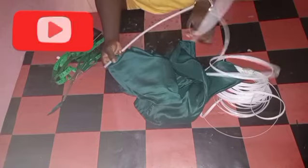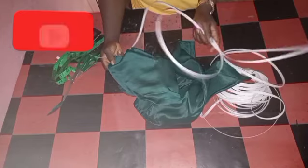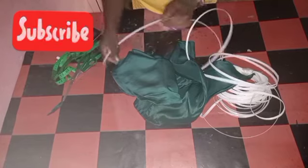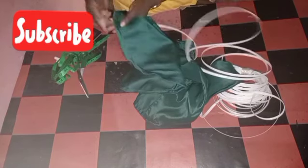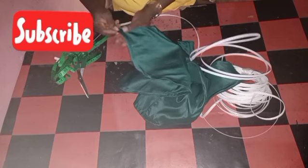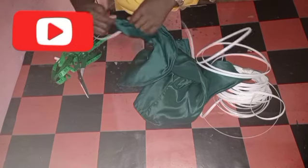I'm using the boning that you can run a stitch on. They have 2 types of boning as I know. There is the other one that is very strong and thick. You cannot sew on that one. But this one you can sew on because it's a bit light. So the next thing I will do now is I'll cut it, trim it, then I'll start pushing it inside.